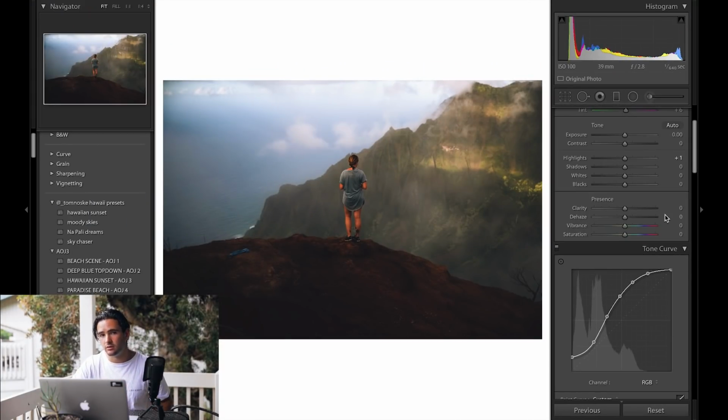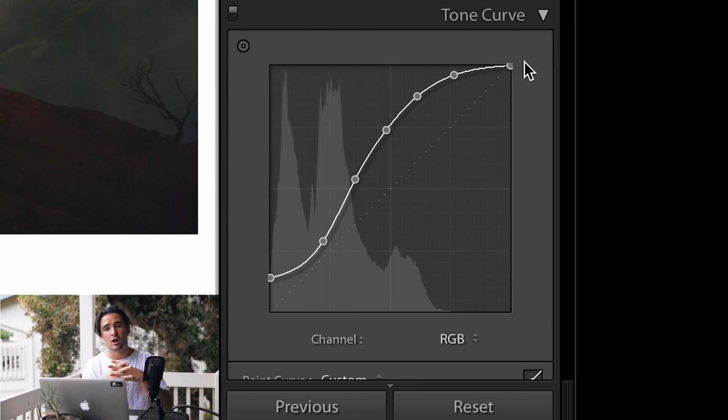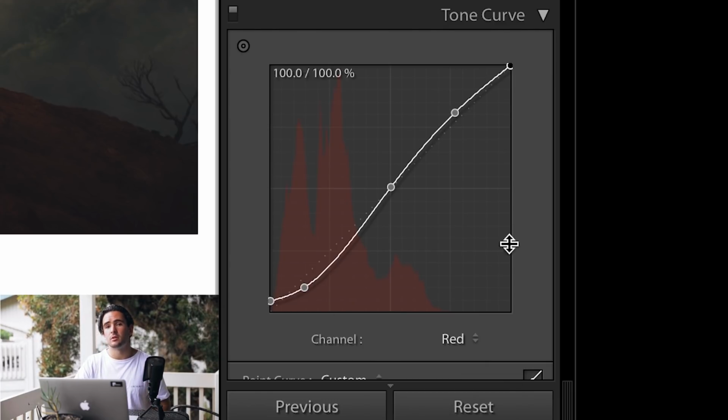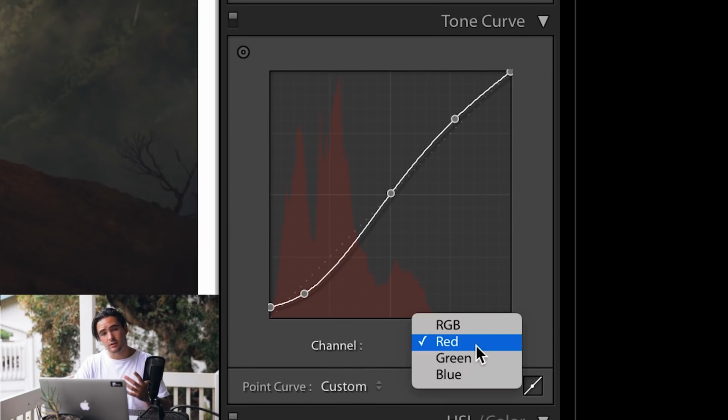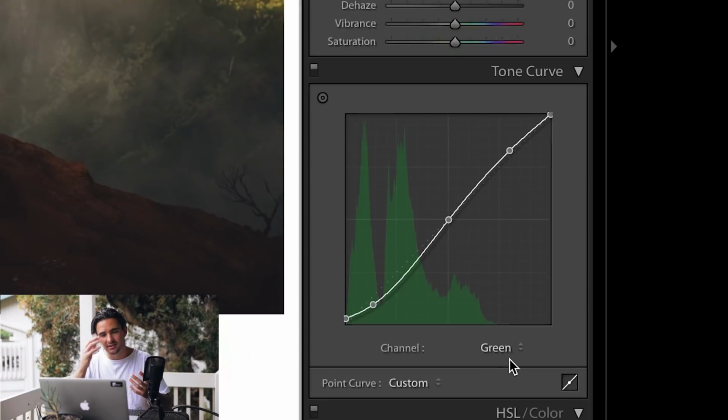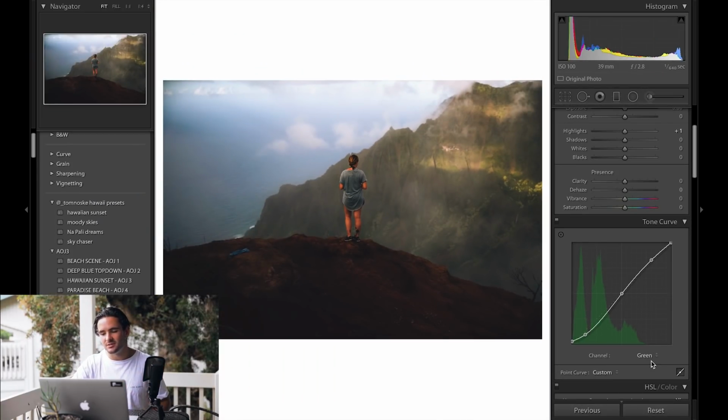And what that allows you to do is create a more balanced tone in your image rather than using individual sliders. Now, the tone curve is broken up into 4 sections. You've got your RGB curve, which is responsible for the image as a whole, so all 3 colors of the RGB, which is red, blue and green. The second part is your red channel, which is responsible obviously for the reds of your image. The third part is your green curve, which is responsible for the greens of your image. And then you've got your blues, which is obviously responsible for the blues of your image. Now each of these can be used differently.